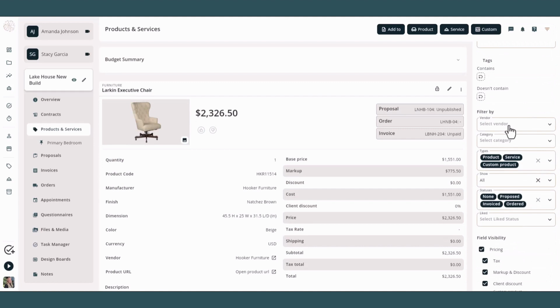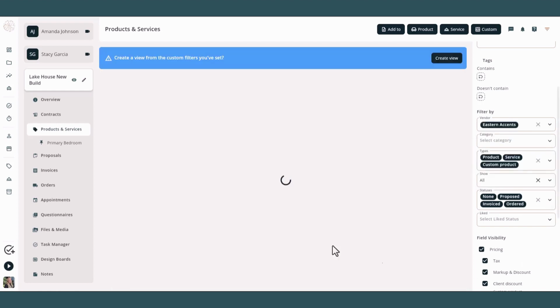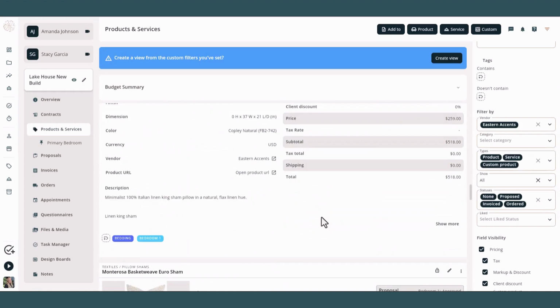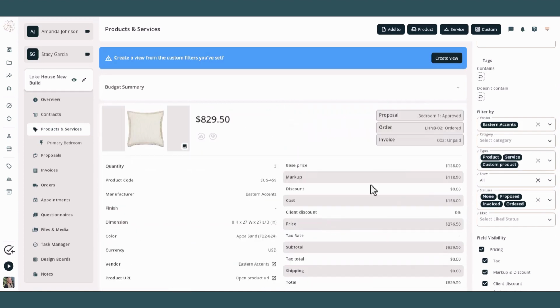You can do things by vendor. So let's say I was getting ready to do purchase orders and I wanted to see all of the products on this project that were a particular vendor. I can select the vendor and click OK. And now things are itemized by vendor. All I'm seeing on this list are the things that are for that particular vendor.